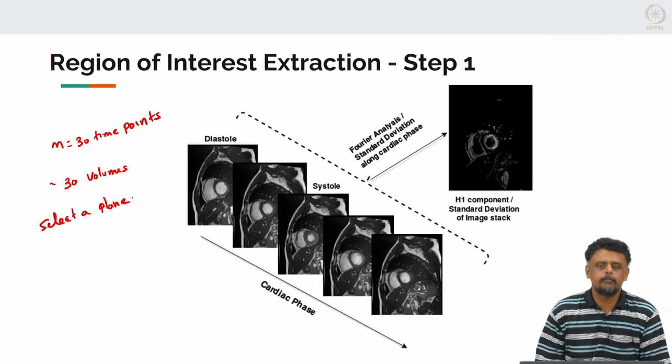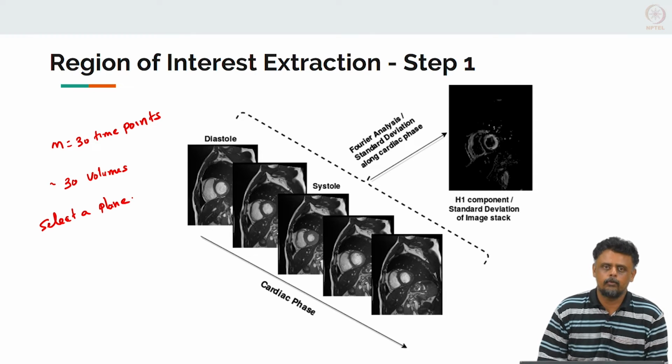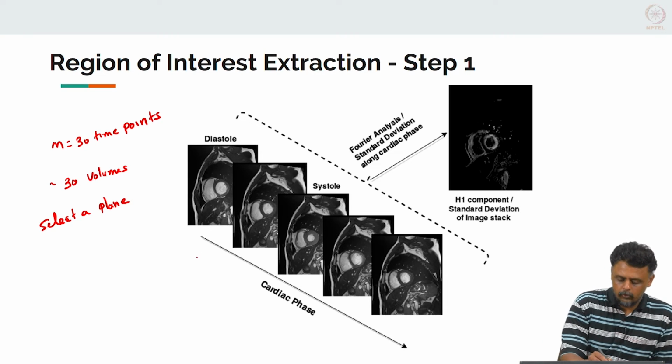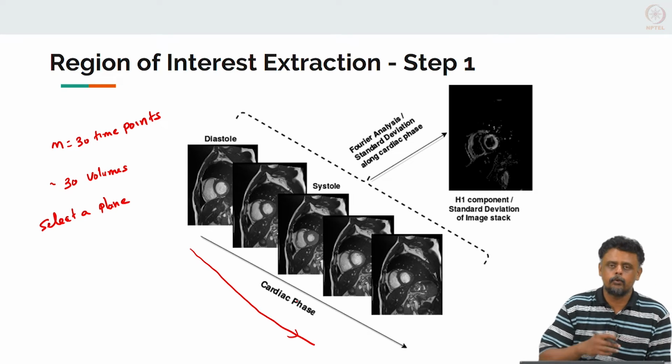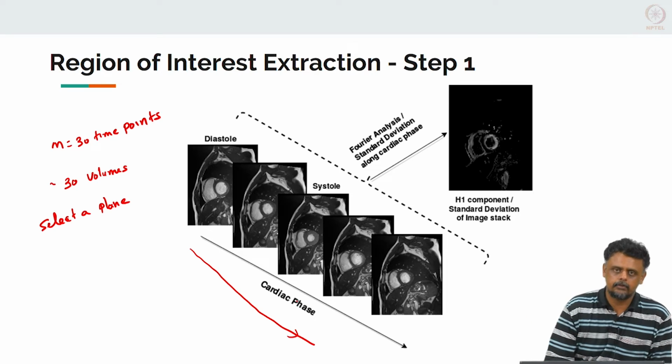The scanner has some references, so we will be able to figure out in absolute terms where a particular z value lies, where a particular coordinate lies. So, we should be able to select that plane, and if you arrange that plane in the time series, that is seen as a cardiac phase. Different stages of compression or expansion of the heart are referred to as the cardiac phase.